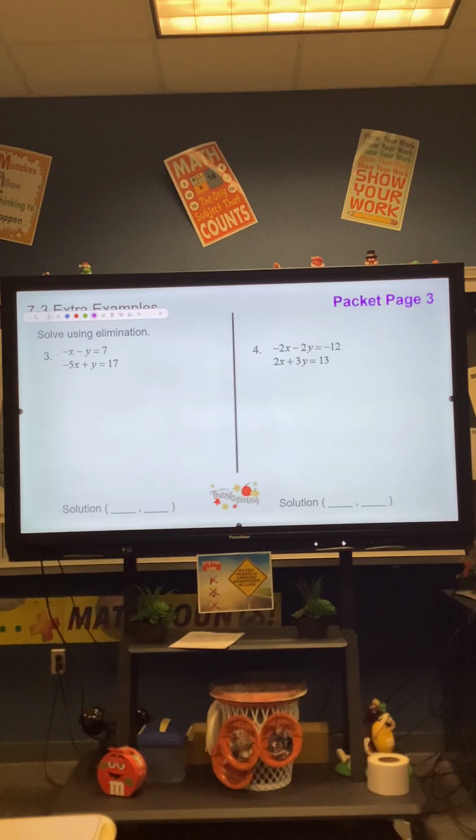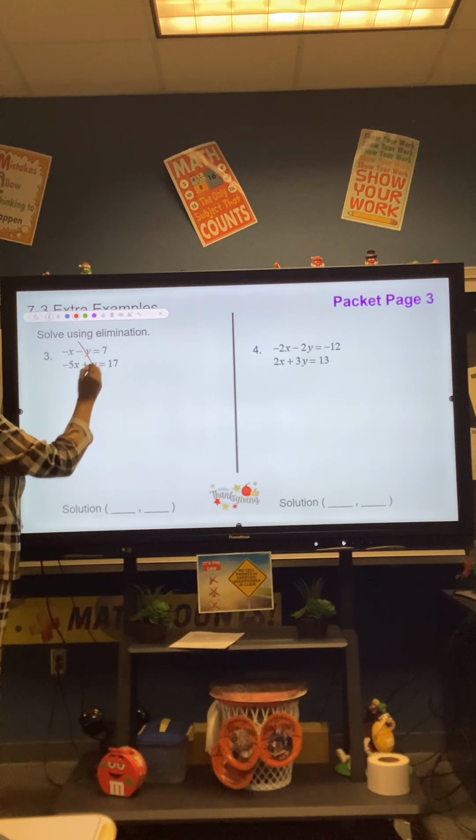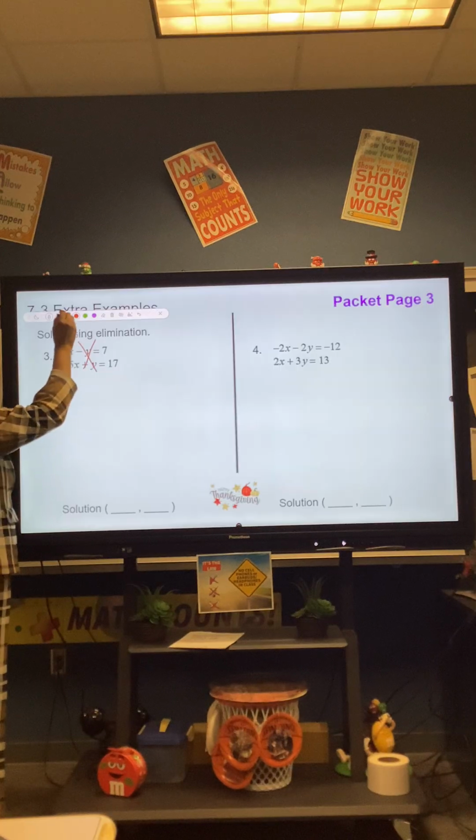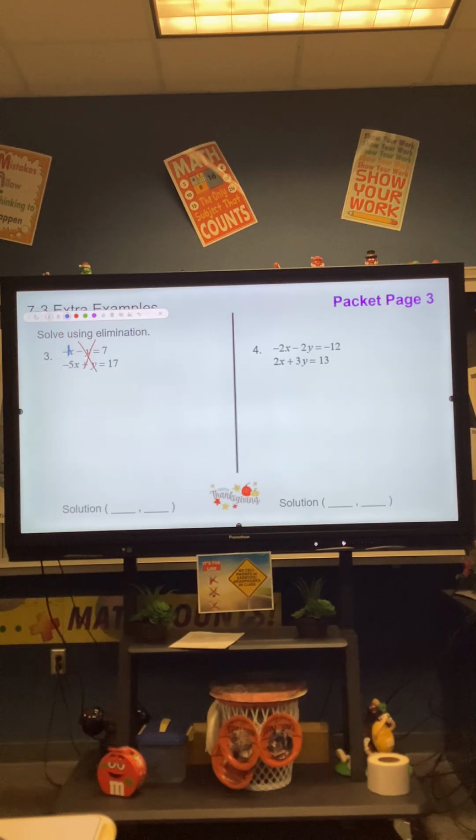Do I have a 0 pair? The y is going to eliminate. I'm going to draw my x or cancel those out. I'm going to put a 1 in front of that x, because I don't want you to forget that when you say x, it's the same thing as 1x.